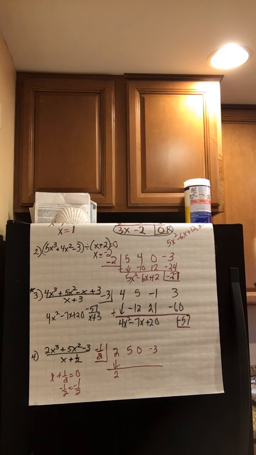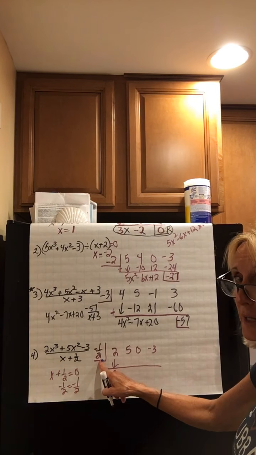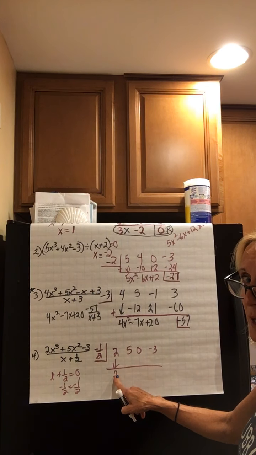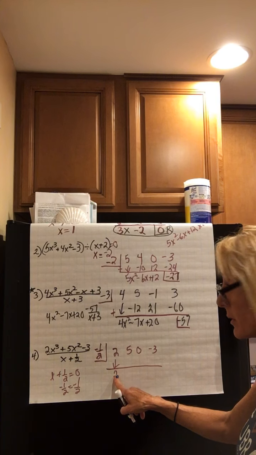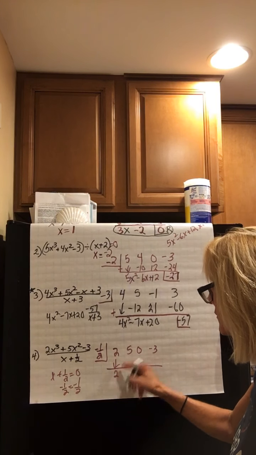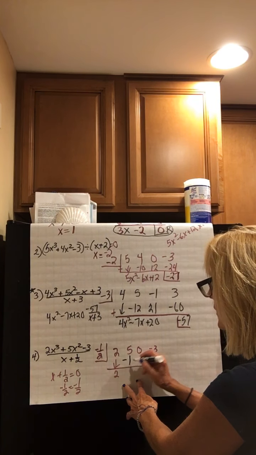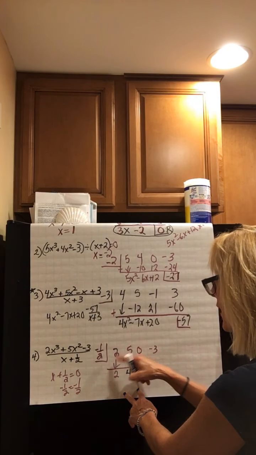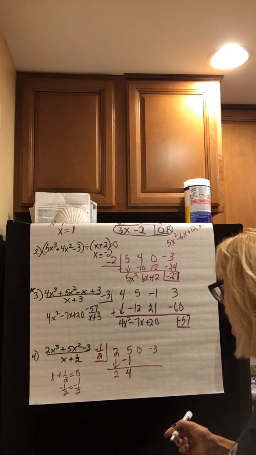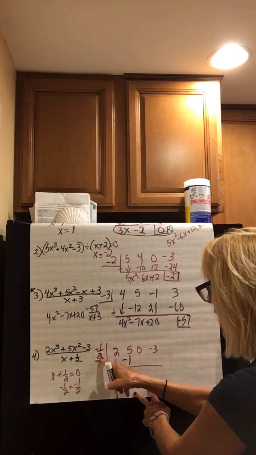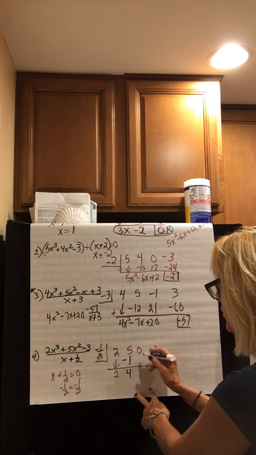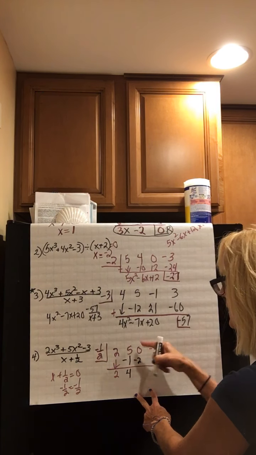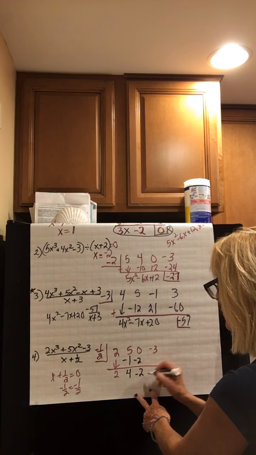So when I start doing this, I know it's a negative, but let me just ask you this. What's half of 2? Half of 2 is 1. And a negative times a positive is a negative, so I get negative 1. Then 5 minus 1 is 4, or 5 plus a negative 1 if you want to say it that way. Then, what's half of 4? Half of 4 is 2, and a negative times a positive is a negative. Then I add, I get negative 2.